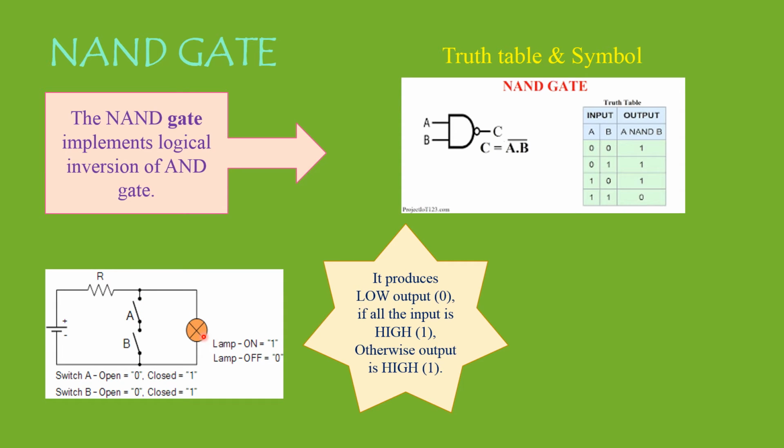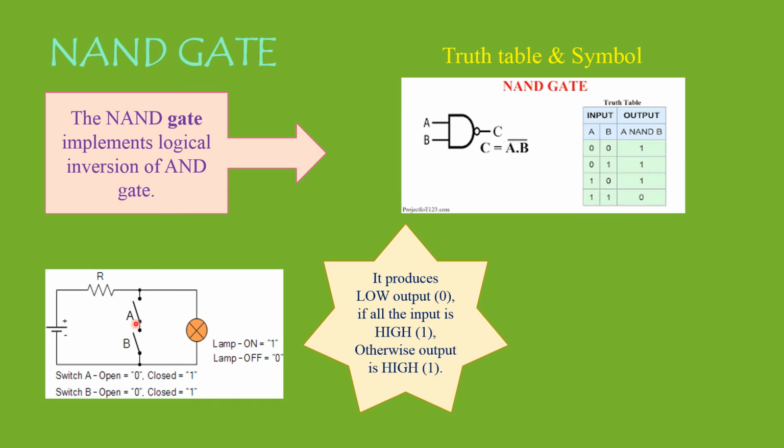Your lamp. So before moving to the explanation, assume whenever the switches are open, it means logic 0. Whenever switches are closed, it means logic high. Similarly, whenever the lamp glows, that is on, then it is high logic. Whenever it is off, it is low logic. So with that assumption, we'll go on to the explanation. Look at this. For the first case, I'll explain.